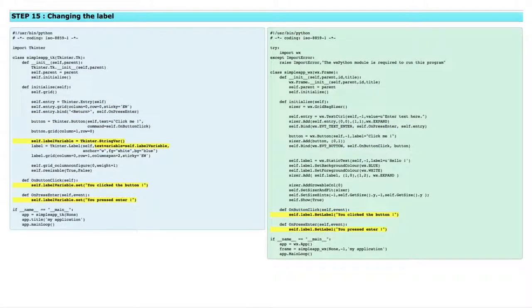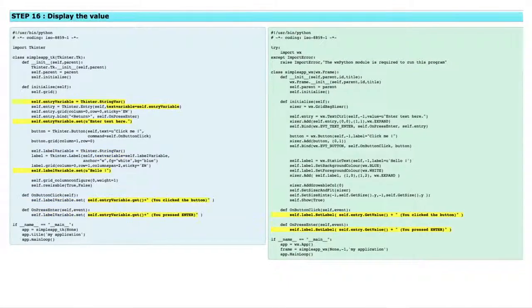In tkinter, each time you want to read or set values in a widget, text field, label, checkbox, radio button, etc., you have to create a tkinter variable and bind it to the widgets. There are several tkinter variable types: StringVar, IntVar, DoubleVar, BooleanVar. Now let's read the value of the text field and display it in a blue label. In tkinter, we have to create a tkinter variable again, so that we can do a self.entryVariable.get. As we have the text variable to access the tkinter text field content, we can also set the default value, enter text here, and hello.